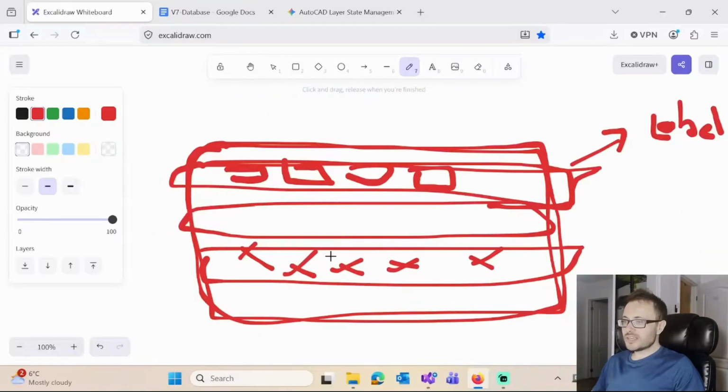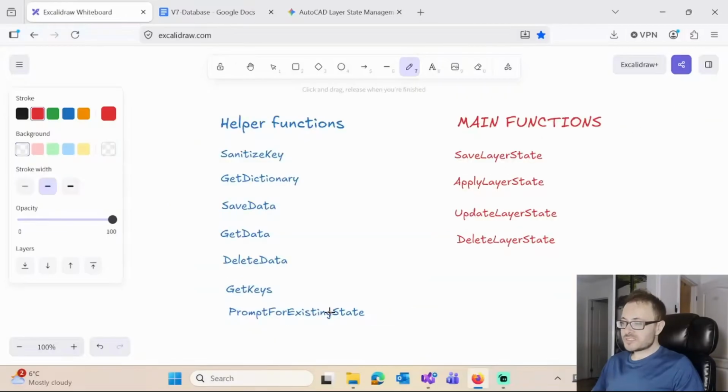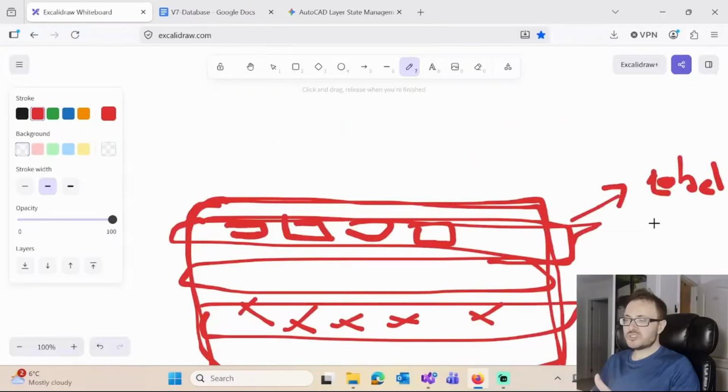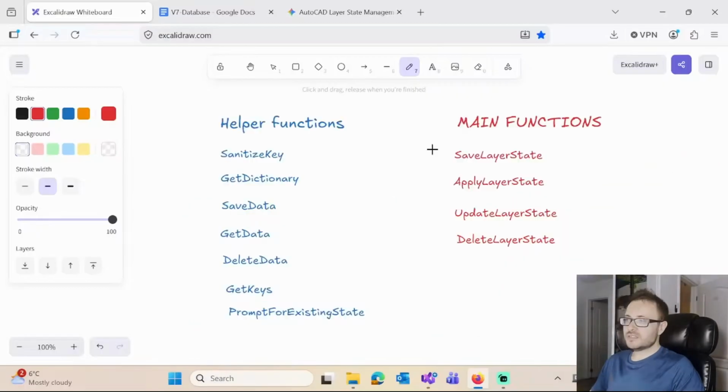Get keys will get all the labels available. So each drawer has a label. It will get all the labels that are available in order to choose one of them. Prompt for existing state uses the get keys. It gets all the labels and puts them in a Windows form so that you can select one of the options. So now we move on to the main functions.